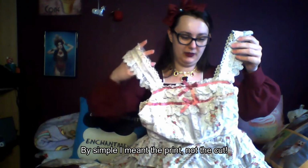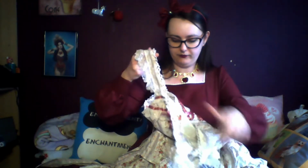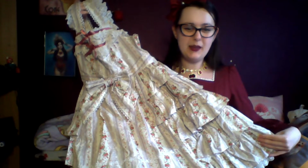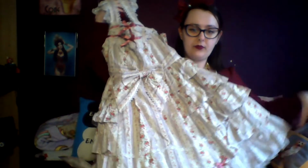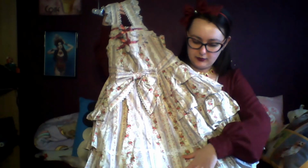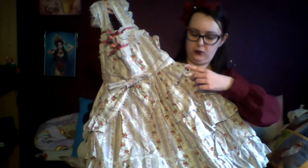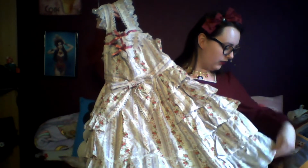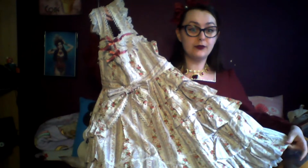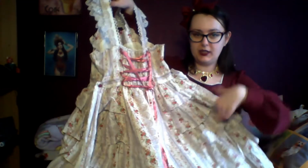Right, so it is a very simple floral piece. There's not much that can be said about that. The straps are adjustable, and at the moment they're on the longest setting. And this is what I meant when I said it might be a bit too OTT, because you get that front panel, which is just going down, some lace there, ladder lace there, and then on the sides you have 1, 2, 3, 4, 5 tiers of frills, of ruffled tiers, and then this is mirrored on the back.